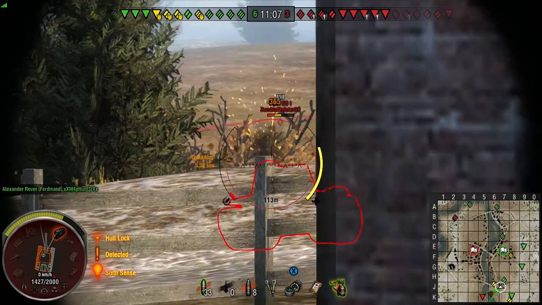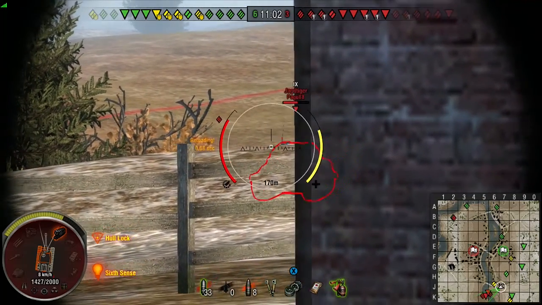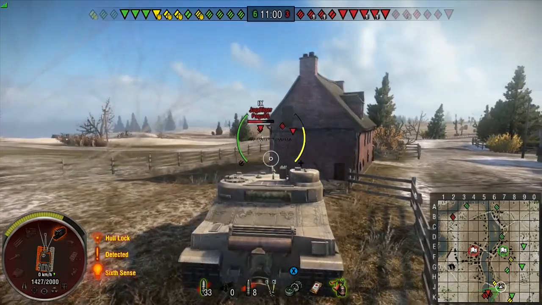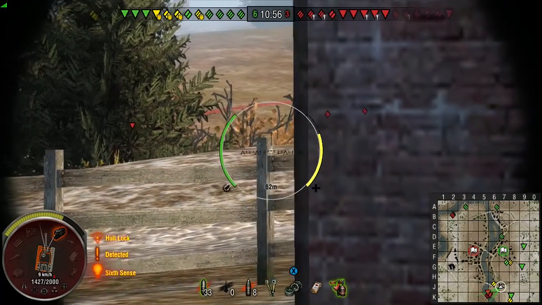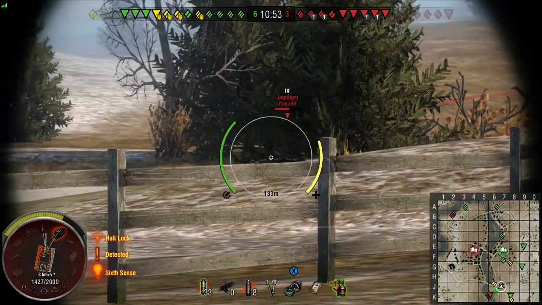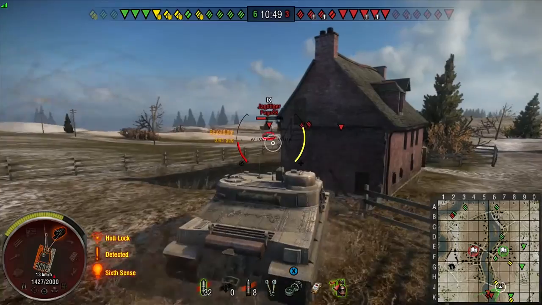As you can see, the accuracy and aiming time on the Tortoise are just phenomenal. And not just that, but the DPM as well. It's one of the highest in the entire game. Well, I have just checked, only one artillery can go higher. So, apart from this, I think it's a British artillery, apart from this you'll have the highest DPM of the game.